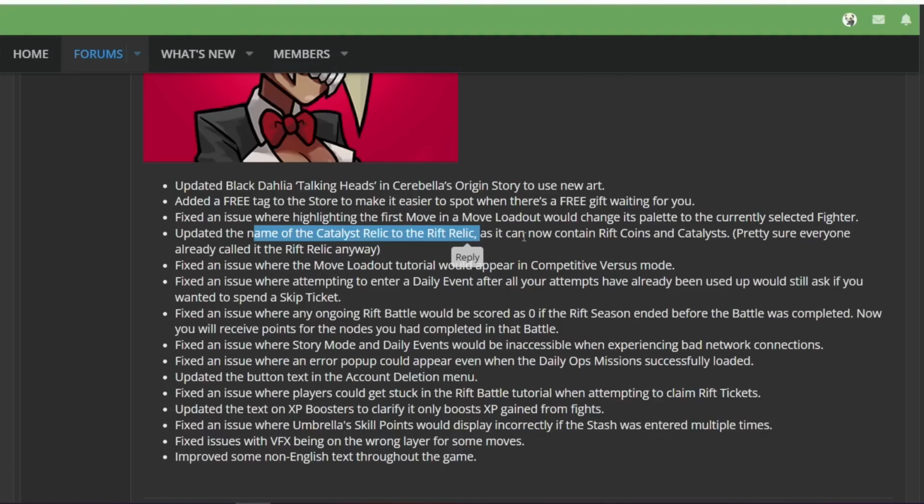Catalyst Relic is now Rift Relic. That makes a lot more sense. I know a lot of new beginners were like, "What's a Catalyst?" So having it be called a Rift Relic is probably a good move, just for clarity issues. So this is just issue fixes.